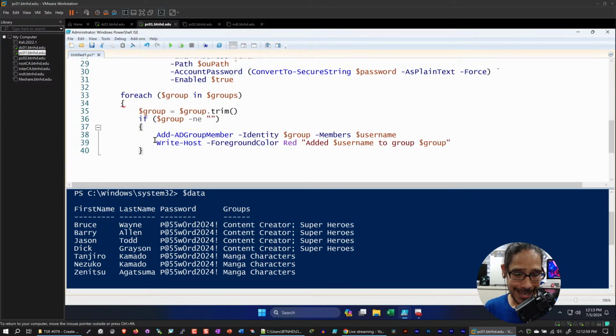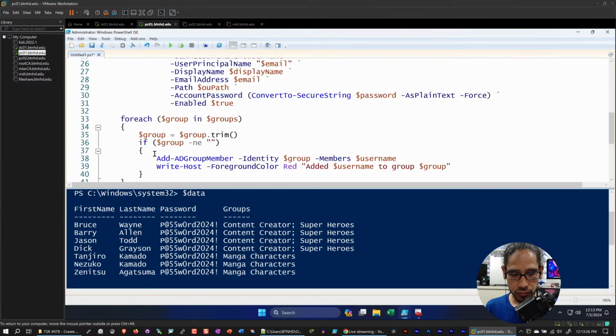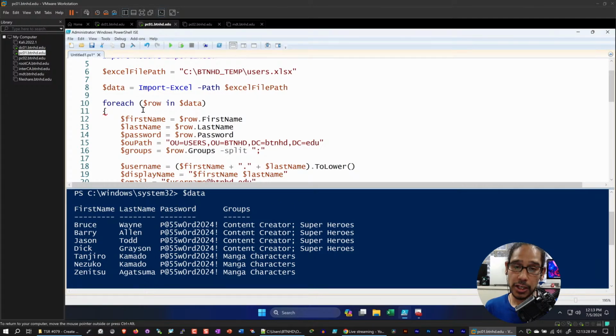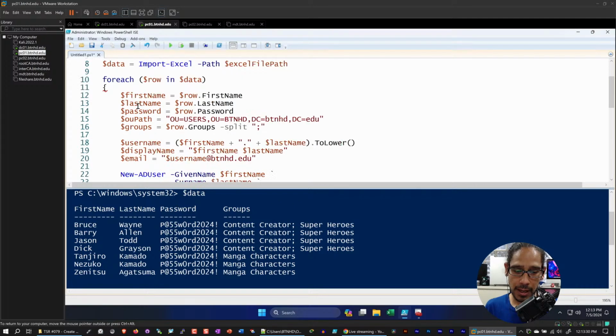Now, this wiggly here is going to close the if statement. We're going to hit enter one more time. We're going to backspace, and then we're going to close the for each wiggly. Okay, so this wiggly is for the if statement. This wiggly right here closes the for each. Now, outside here, we are going to do another write host, because this write host is still within the for each. We're still within this for each right here, and we haven't closed it.